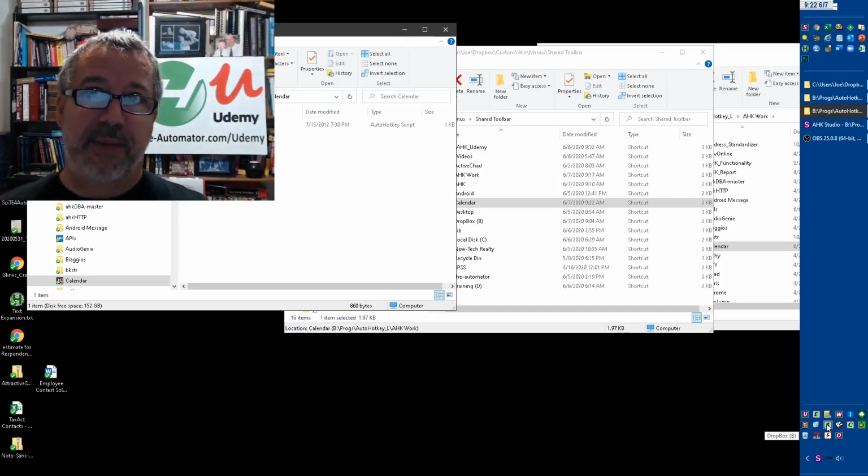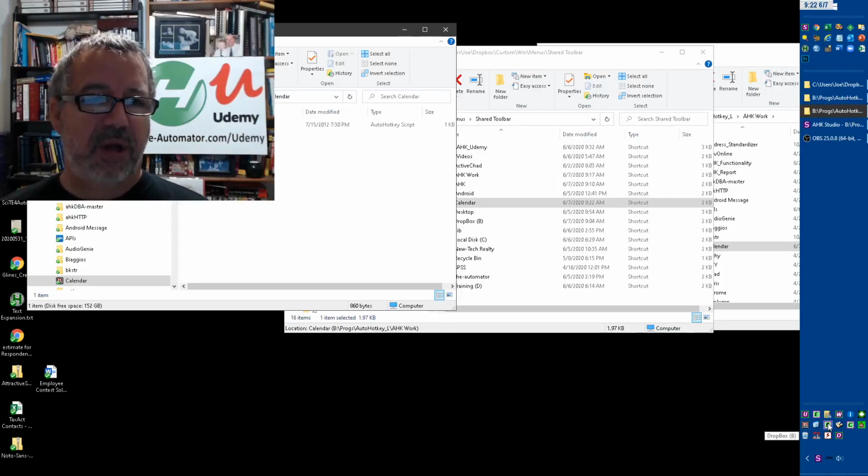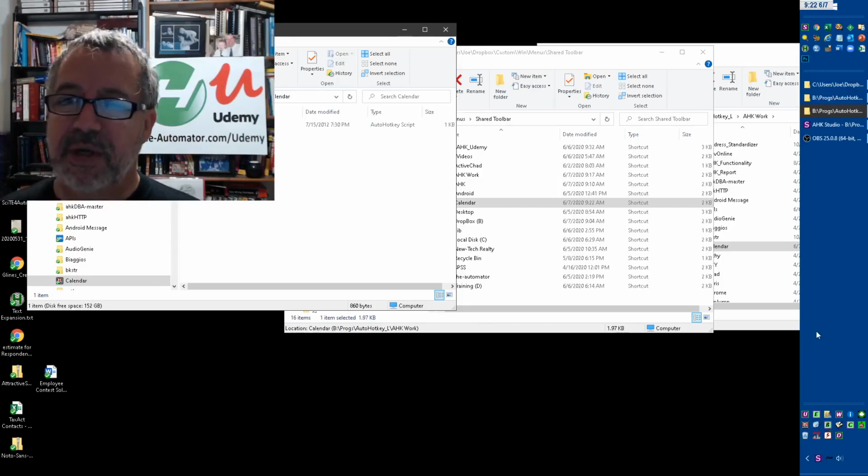And every folder to Dropbox for me, I have the same exact path because I created that B drive, and the B drive is Dropbox. And so everything, if we look at them, always links to the B. Like here you can see B, right? So every path of mine's the same, but that's how you create those.